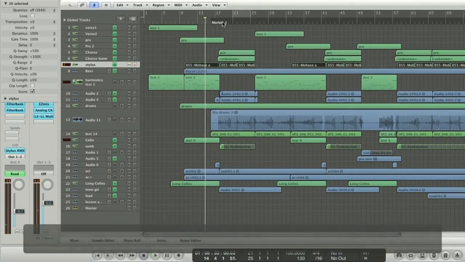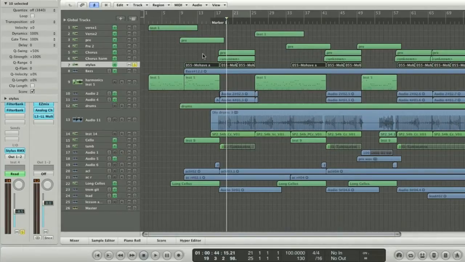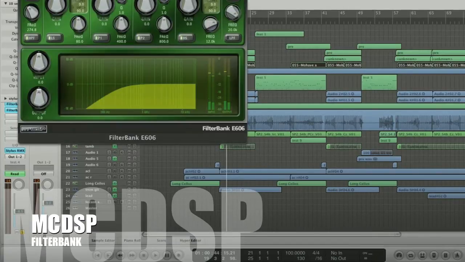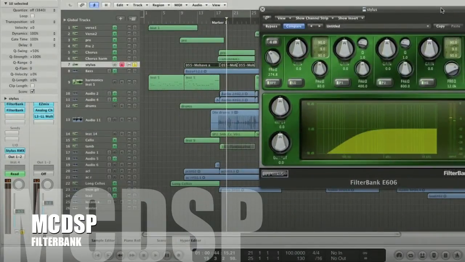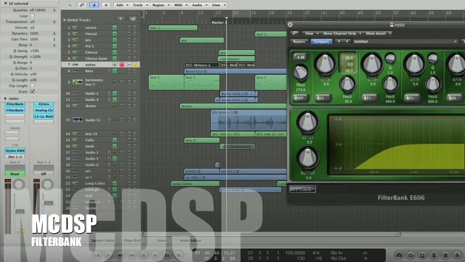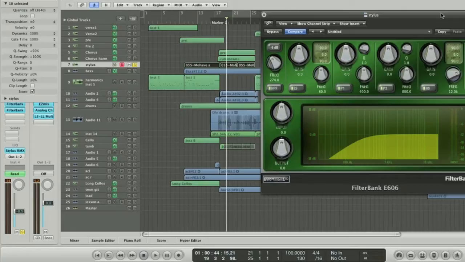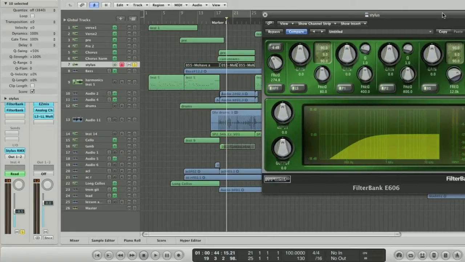When the real drums kick in, I took this same loop here and I used an EQ, which I'm going to show you. This is called Filter Bank, and for me it's pretty much the only EQ I use. I know lots of mixing engineers have various EQs they use, but this was the only one that actually sounded like a real EQ and didn't sound harsh at all.